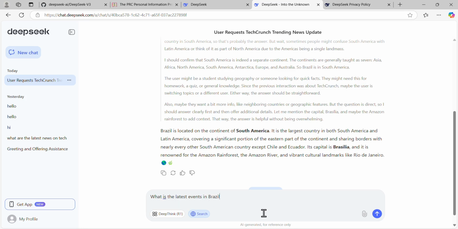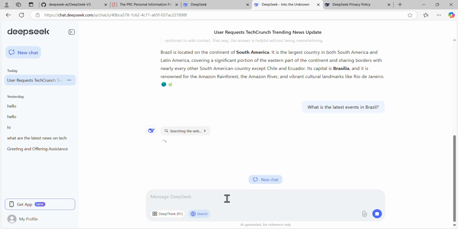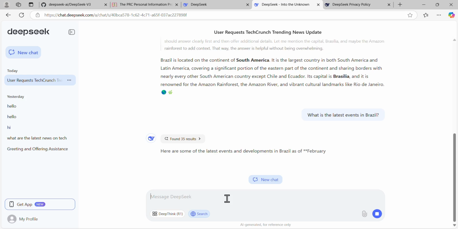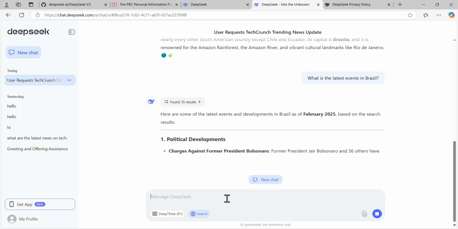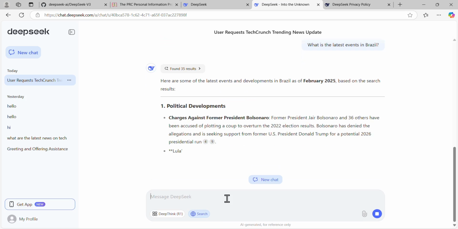I toggled it to search, so let's see if it will fetch some events online about Brazil. This is just to show you that DeepSeek can go on the internet and fetch results, and it uses data or servers stored in China, so you want to be concerned about data privacy.